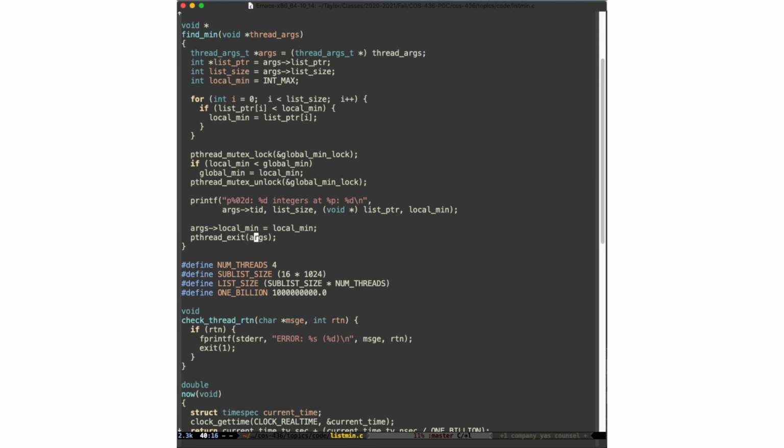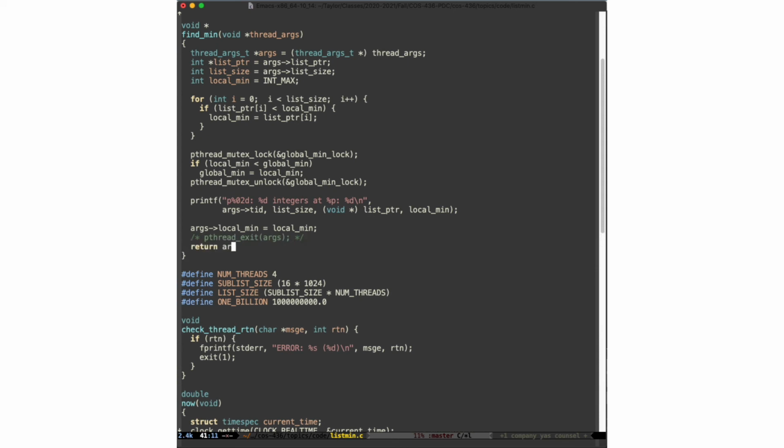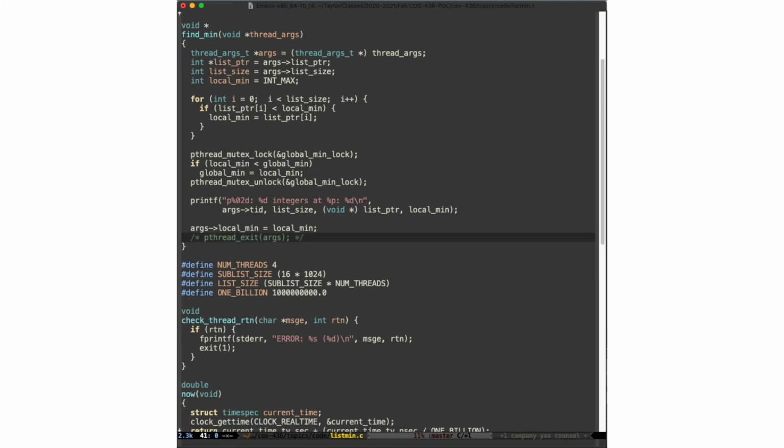Before, in the previous example, we didn't use pthread exit. We just fell off the end of the thread, the start routine. That's a totally fine way to exit a thread as well. So instead of doing this pthread exit, I could have here just said return args, and it would behave exactly the same way, right? So whatever suits your fancy in terms of returning a value back from the thread, you can just return something directly, or you can call pthread exit.